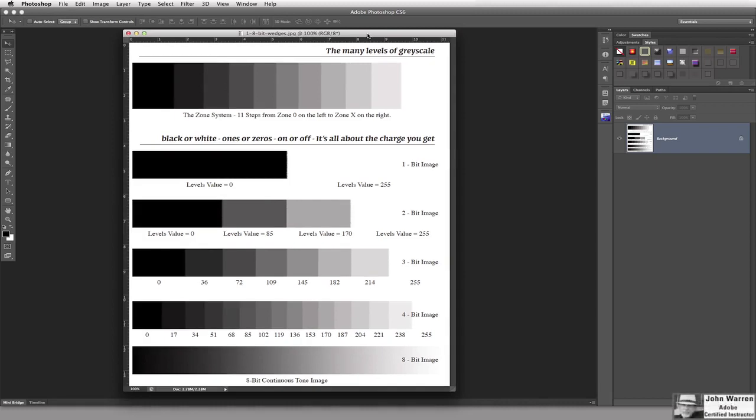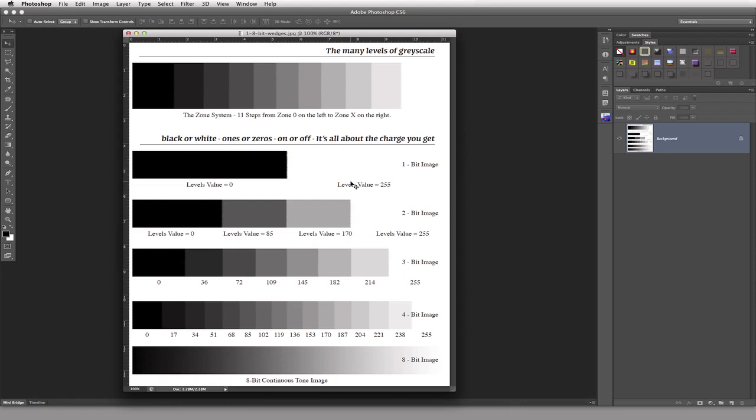Okay, so now what I want to do is give you the goods and try to explain these brightness values using the traditional Ansel Adams zone system scale, if you will. Down here we've got different bit depths. Meaning here I have a 1-bit image, a 2-bit image, a 3-bit image, a 4-bit image, and then I jump right up to an 8-bit image. I didn't want to bother with the 5, 6, and 7. It was irrelevant at this point.